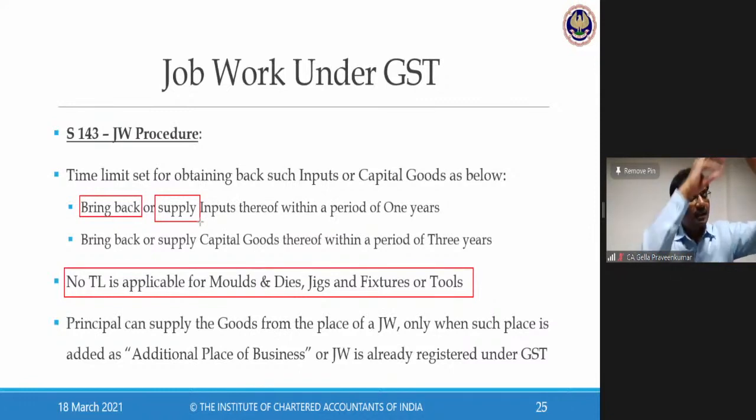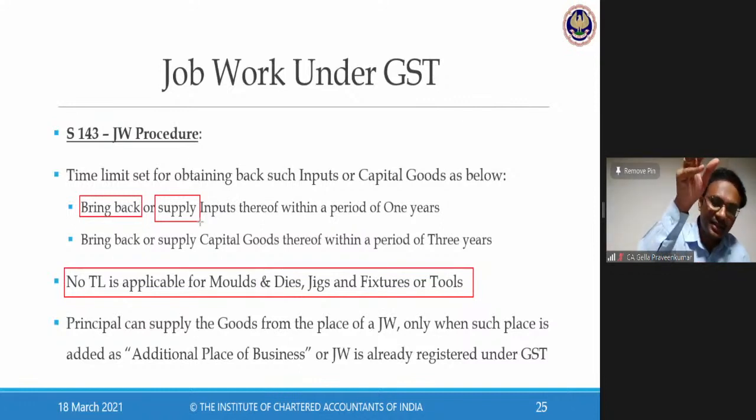So the supplier, from the premises of the job worker after the job work activity, can supply the goods to their customer. That is the term called supply. Another example: I was talking about Kirloskar, and the example of Mahindra and Mahindra. When they send the material to the job worker's premises, they can supply the goods from the job worker's premises instead of getting it back to their premises. My section 143 permits me to do so.